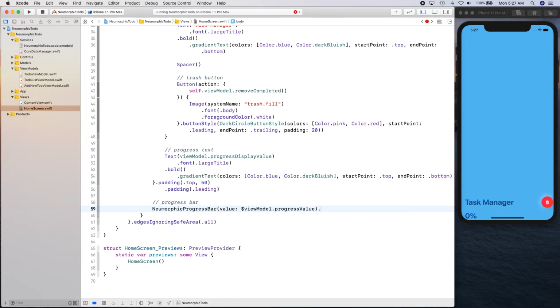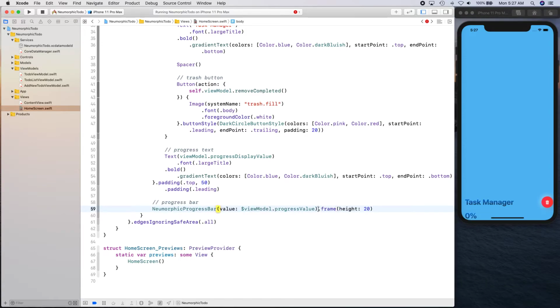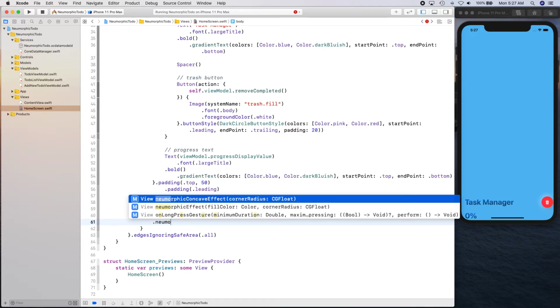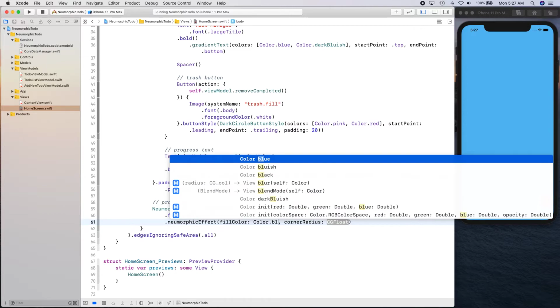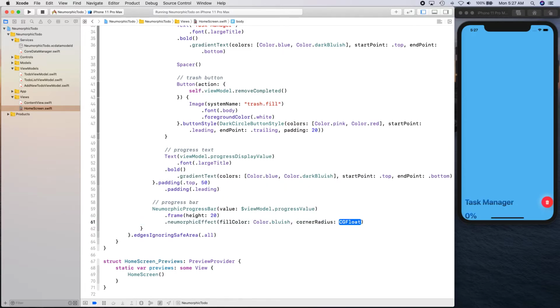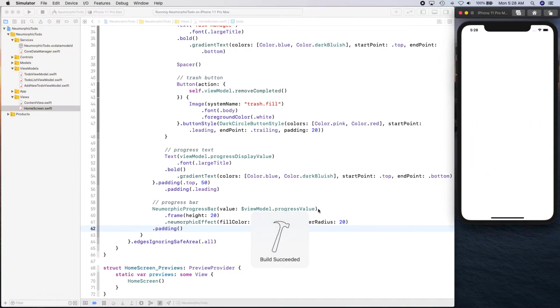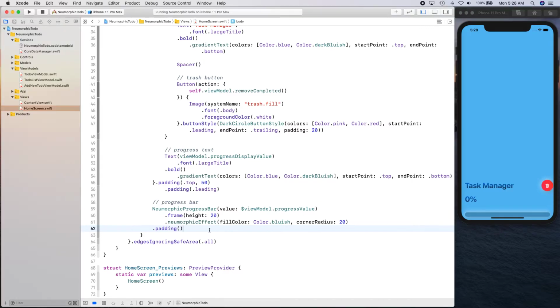Okay, and we're gonna simply say frame is going to be height of 20, and let me put a new line, and .neumorphicEffect is going to have Color.bluish. Okay, and corner radius is going to be 20, and there's going to be padding as well. Now we'll go ahead and run this one more time, and there we have our progress bar. Okay, that's looking good already.